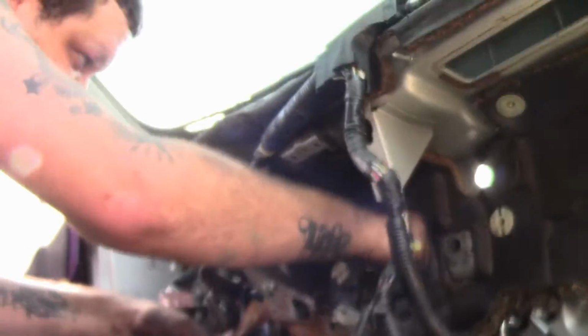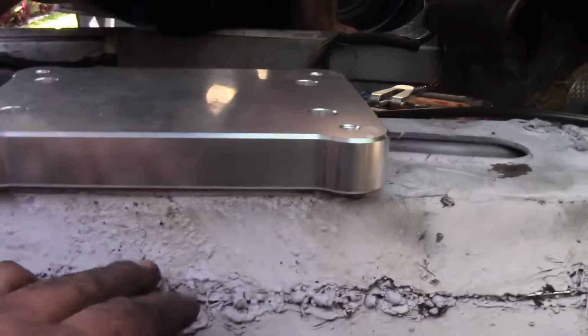Right now we're installing the brake line and the brake pedals. If I can get it to stay here a little bit better. There you go. Clutch. The person that had this car had an H22 on it, and he did a lot of things wrong on the car. Don't mind my welding, my welding sucks. I know, but we gotta fix it. Israel, hold it.